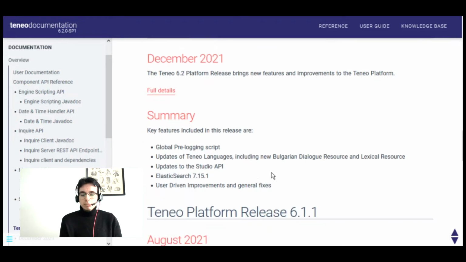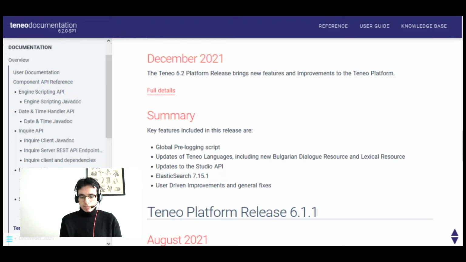We have made some updates on our Studio API. Now a user is able to retrieve information through integrations, global variables, global scripted context, class managers, and solution history through our public APIs. There are some general improvements and bug updates, but we have also added some more support that is available on our Teneo.ai page.